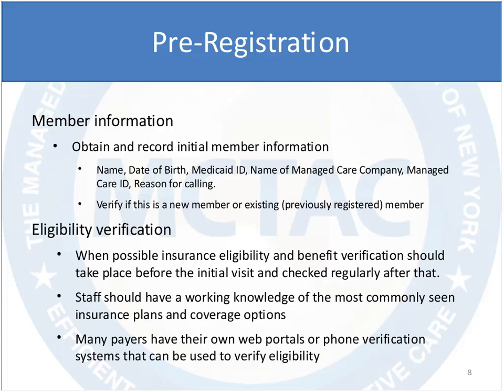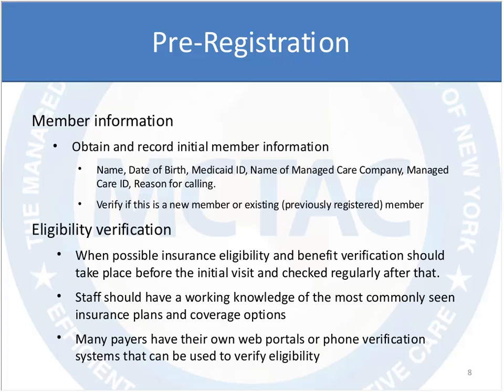It needs to have, at minimum, of course, the name, the date of birth, the Medicaid ID number, the name of the managed care company. If a managed care company has a different ID number than the Medicaid, it's important to capture that as well, and of course the reason for calling. And all of this needs to be verified for previously registered individuals, if somebody's calling back and it's a returning client, or definitely with a new client. So eligibility verification is a crucial component during the first phase. This is before anybody even gets to see the client.